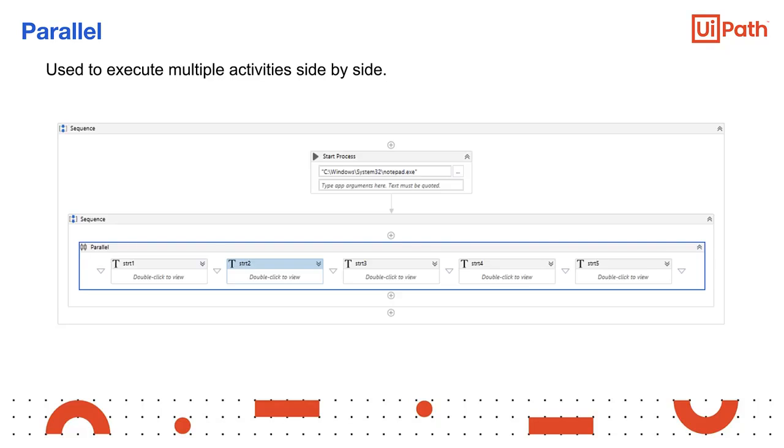For example, there are 5 type into activities numbered 1 to 5 placed in the parallel activity. On execution, the activity gives the results randomly, like execute number 3 first or execute number 4 first, and so on.